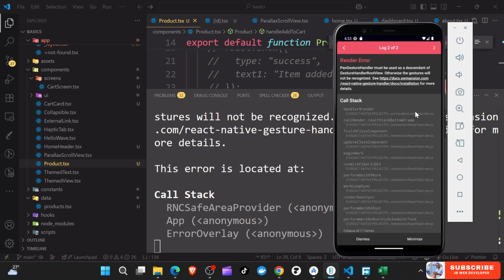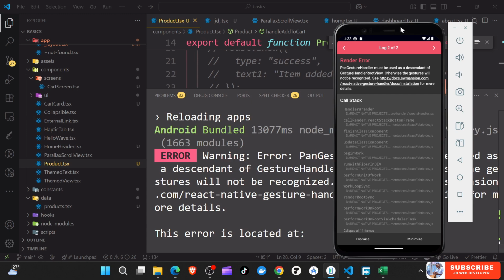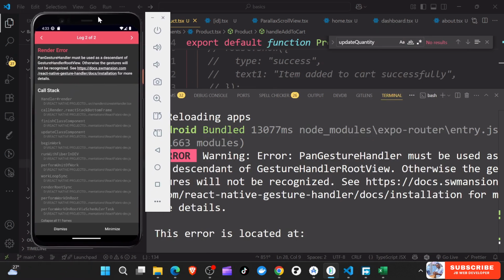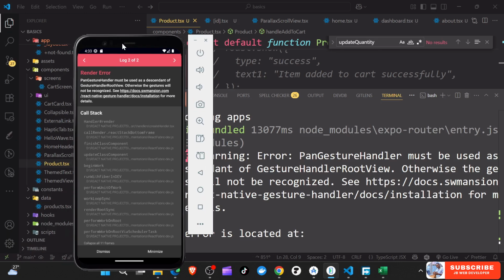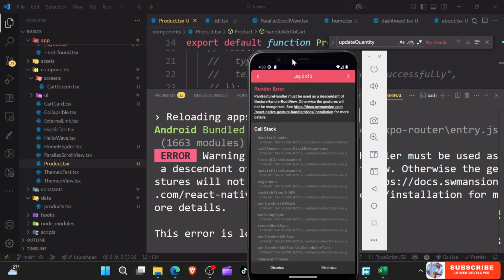Okay, so this time we have some errors. They say pan gesture handler must be used as a descendant of gesture handler root view. Otherwise, gestures will not be recognized.